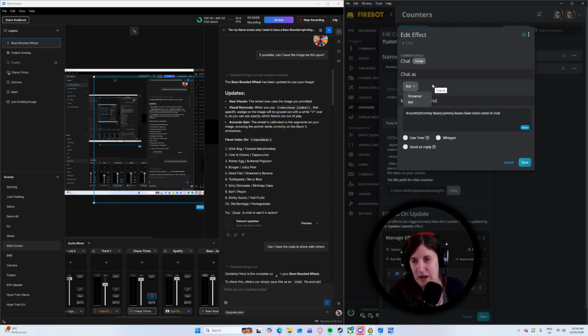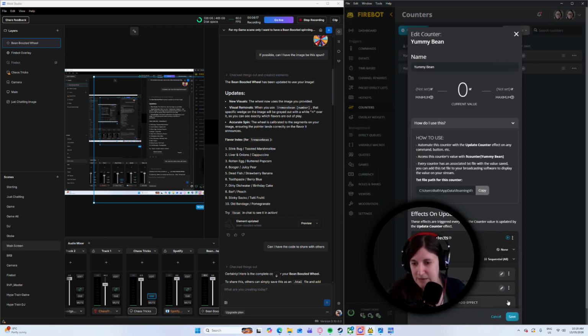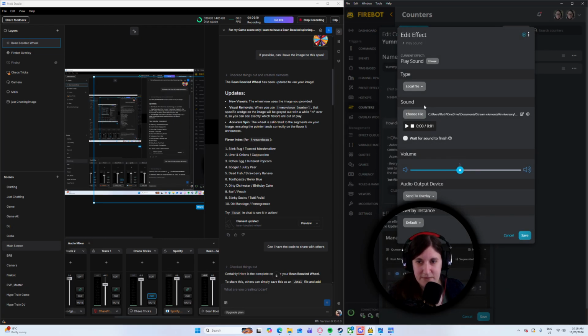I have a bot as my other profile, and my streamer as me. Then I've also got a play sound aspect. You can choose your file, and there are plenty of free ones to download. When you are playing a sound, you want to send it to the overlay and choose the overlay that you have within Firebot.